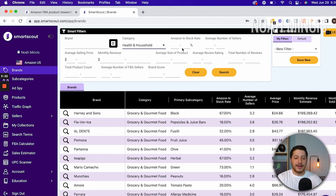Next we have the Amazon in stock rate. I like to set it to zero. You don't have to, because there is a way to sell products that Amazon is also selling, but for this tutorial I only want to find brands where Amazon is not on any of the listings. There are two input options; I want to put it in the second option, which means the maximum percentage of listings that Amazon is selling on is zero percent — they're not going to be selling on any of the listings.